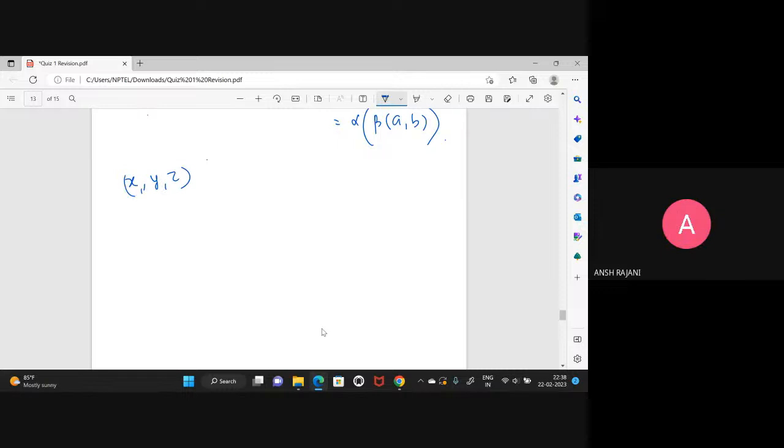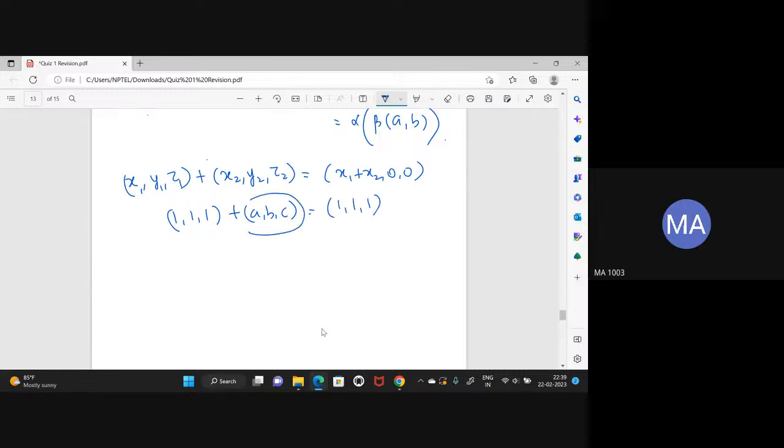Okay, ma'am. And there is one more, like (x1, y1, z1) plus (x2, y2, z2) is equal to (x1, y1, z1). That's not commutative, no? See, did you understand why this is not a vector space? This one? Yeah, because (0, y1 plus y2, 0) is like that. So for something (a, b, c), you should get (1, 1, 1), right? There should be a 0 element, right? Yeah. But that's never going to happen because it's (0, 0). So the other one, it is this. Commutativity will not be satisfied, right? Okay.